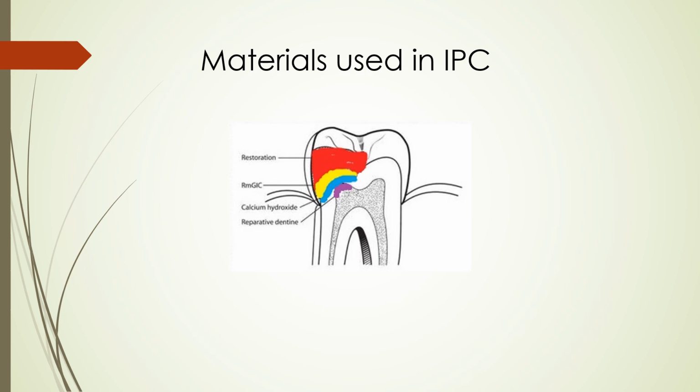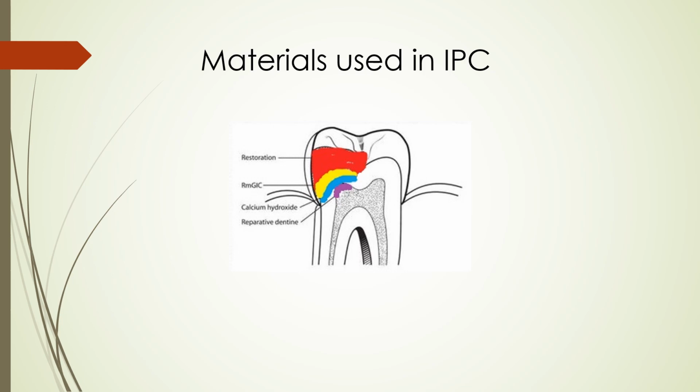And the remaining affected dentine layer should be closed with a calcium hydroxide dressing. And a base should be placed with a reinforced zinc oxide eugenol or glass enamel cement, and the tooth should receive a final restoration. Now moving on to the materials used, we generally use calcium hydroxide followed by zinc oxide eugenol, dentine bonding agents. This was advocated by Foster in 2002.